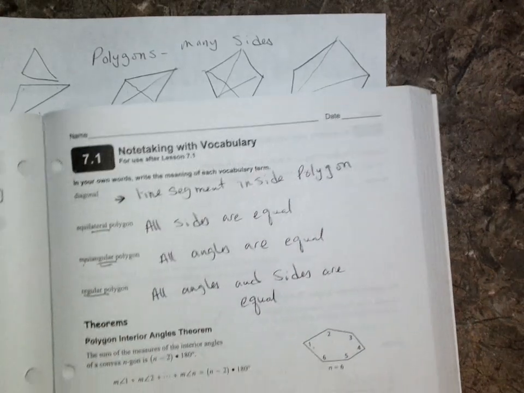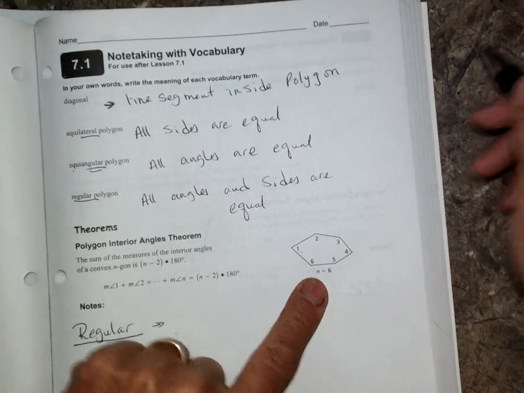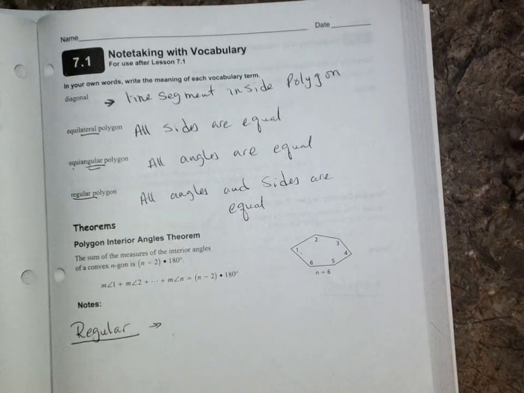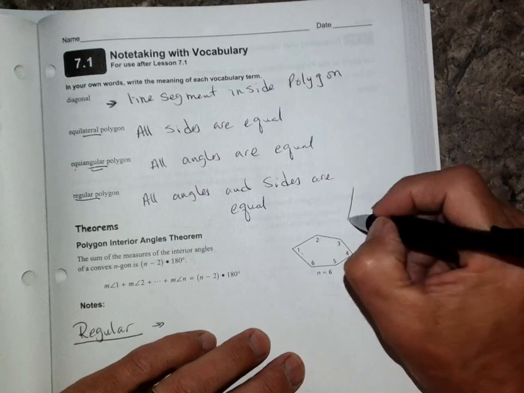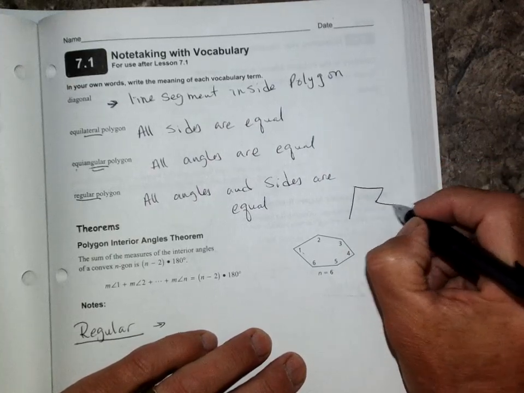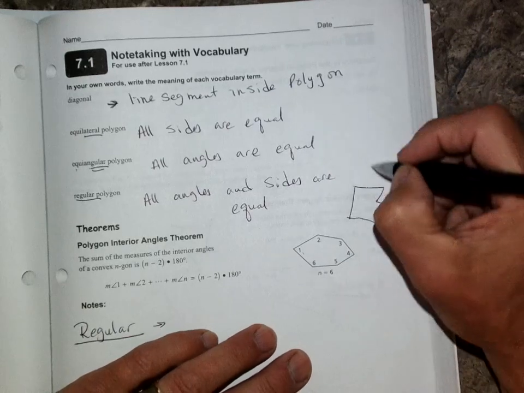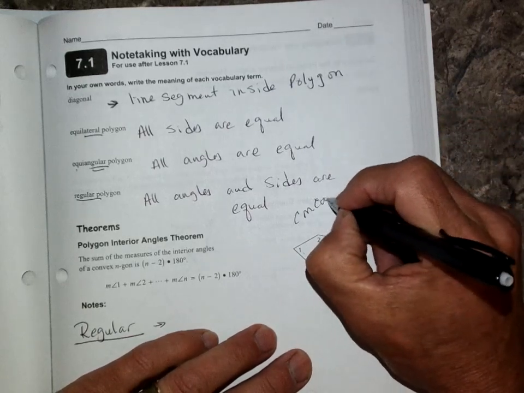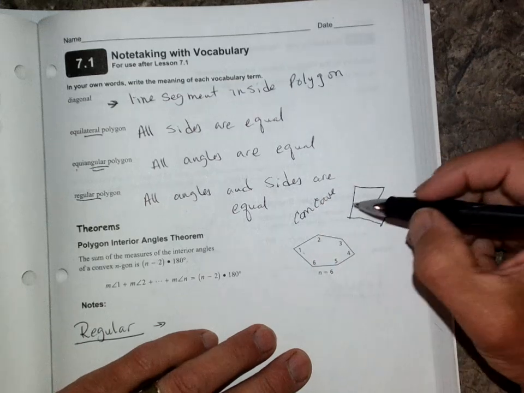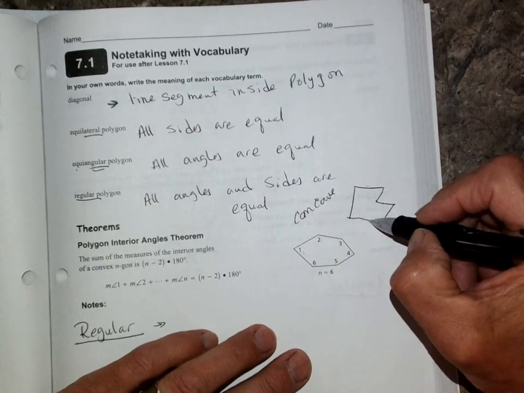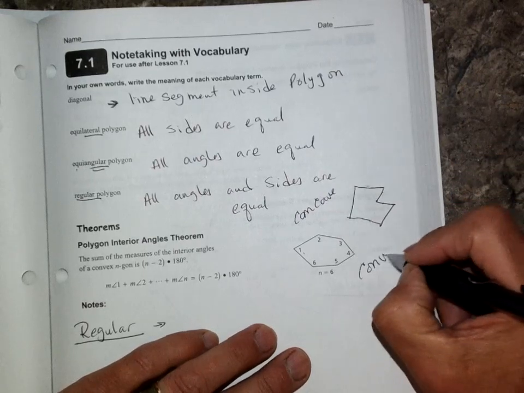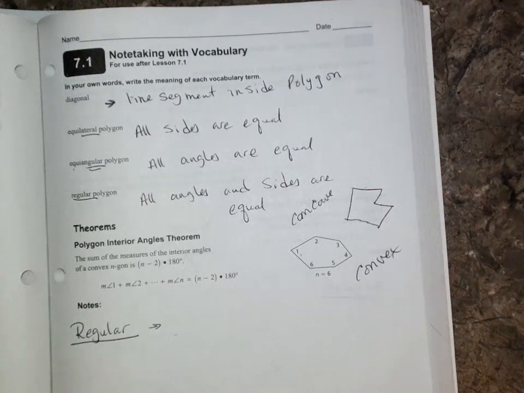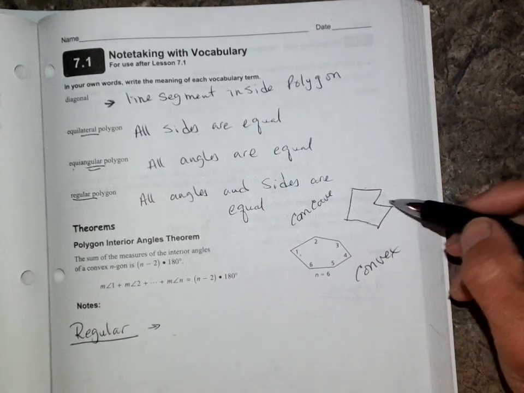So here's our formula. Okay. This is not regular at all. This is irregular. It is convex, which means nothing's pushed in. I'll show you concave. Concave is a weird looking shape. It goes like this. You got a little cave in here. That's concave. It's been caved in, right? So you got 1, 2, 3, 4, 5, 6. That's a hexagon, but it's a concave hexagon. And this is a convex hexagon because all the angles are popped out. There are no dents in it. That one's caved in, okay?